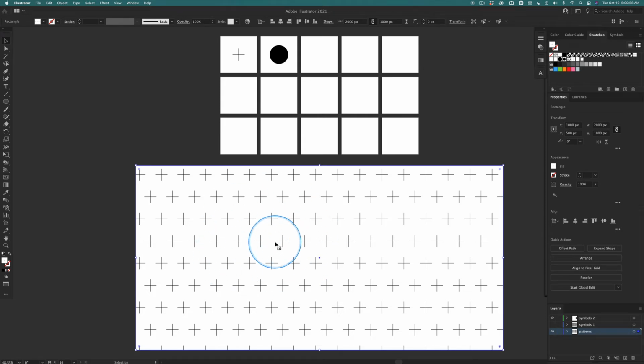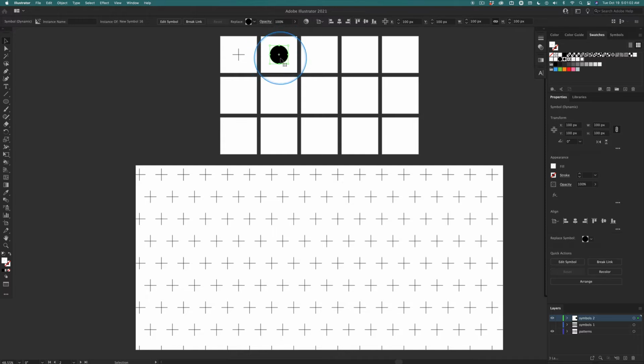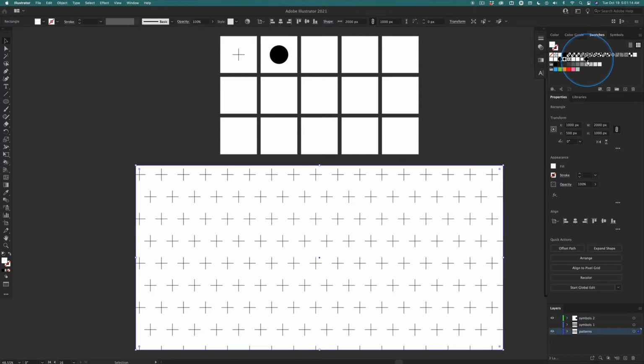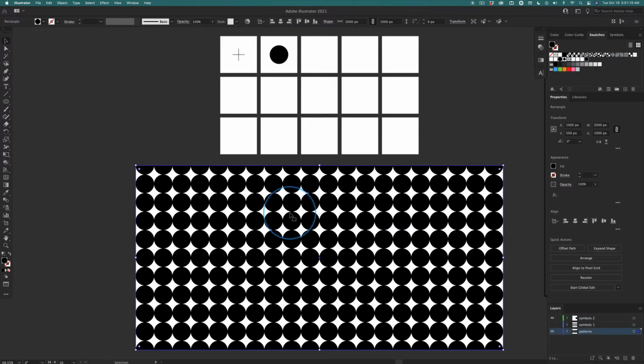Bearing in mind what was said in that last video, let's go ahead and just reinforce what you already know. When you take an object, and this is a symbol we've made, and drag it over here into the swatches, we then create an automatically generated pattern that puts whatever was dropped in, whatever the symbol is, as close together as possible without overlapping.